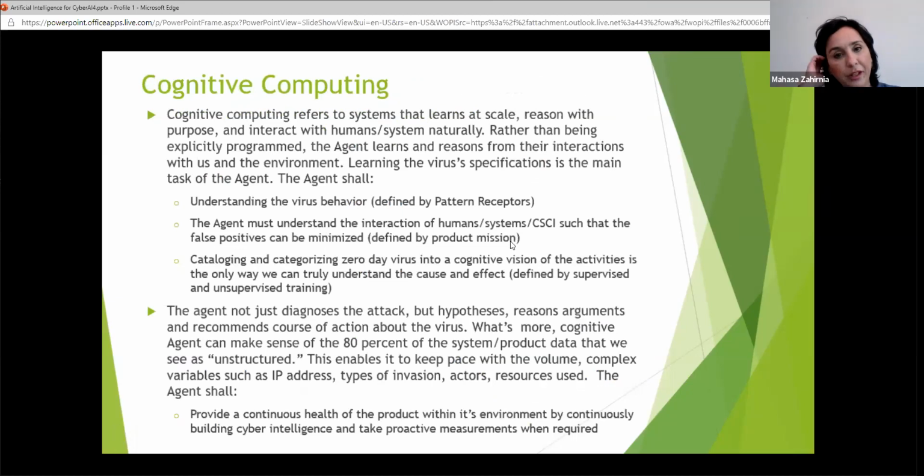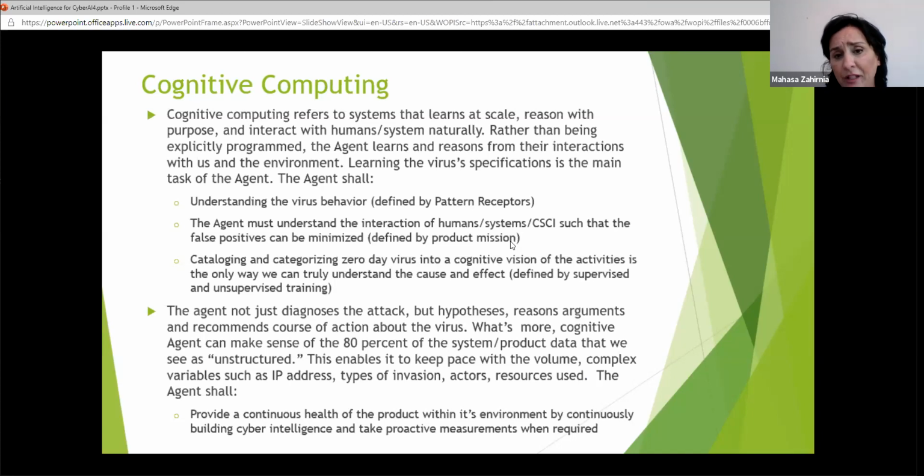So what we want to build for the agent is a massive amount of learning that is engulfed in interface and interaction within a system and with the human interfaces. It has to understand the natural environment, and it has to understand that layer of information. We don't necessarily have to explicitly program every step that it's learning, but we are giving it some reasoning with interaction with us and the environment.